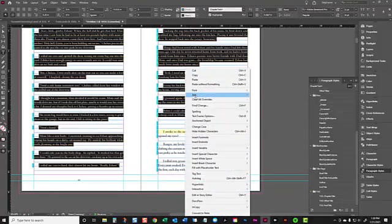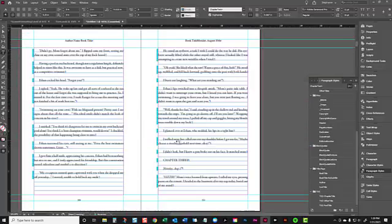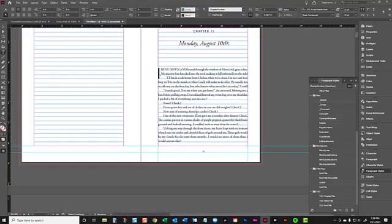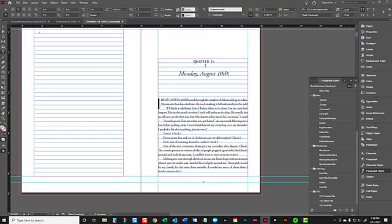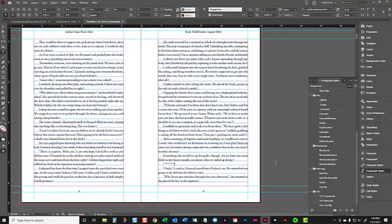Okay, so you can actually clear overrides for chapter 1, and then you can move on to chapter 2, look for anything that requires any special formatting, and you can clear overrides for chapter 2. Okay, so what we're going to do quickly is I am going to go through this document and set styles. As you saw, I already had set styles up for the first couple of paragraphs. So we know that this is going to be a seam break. Okay, and I have a style called seam break.